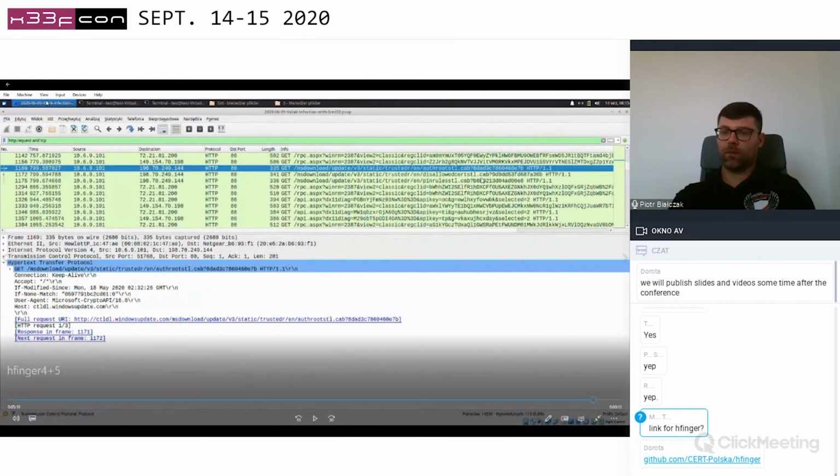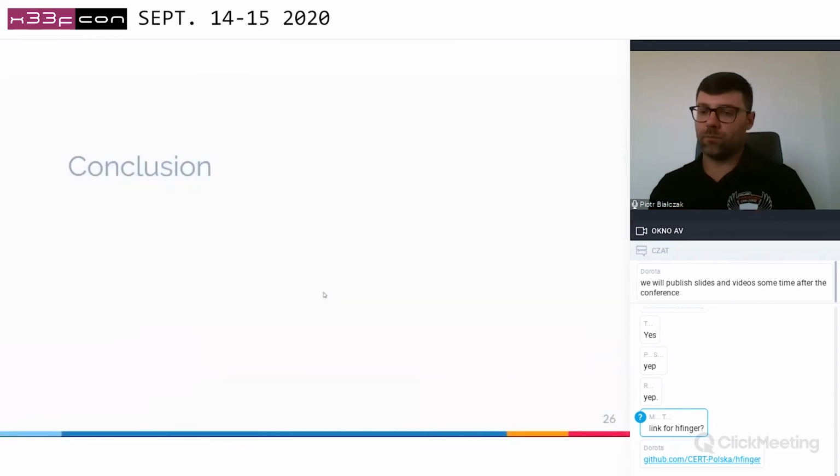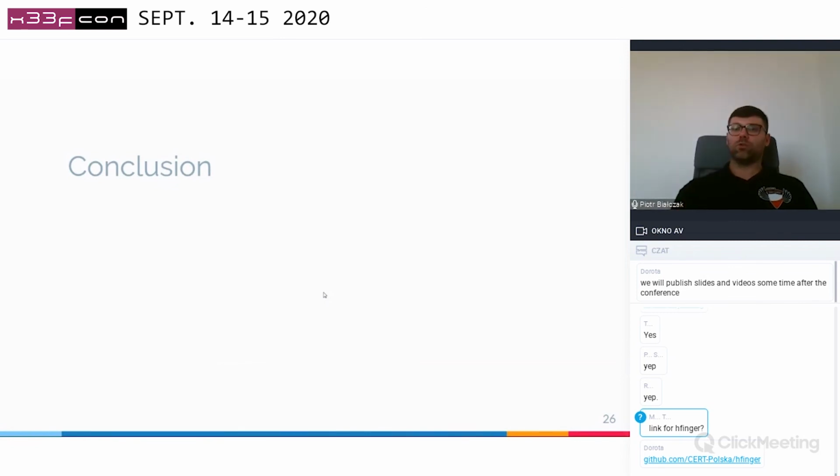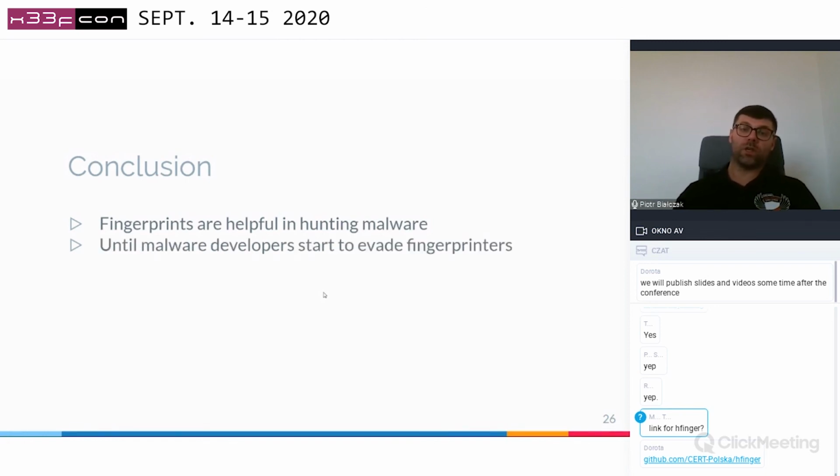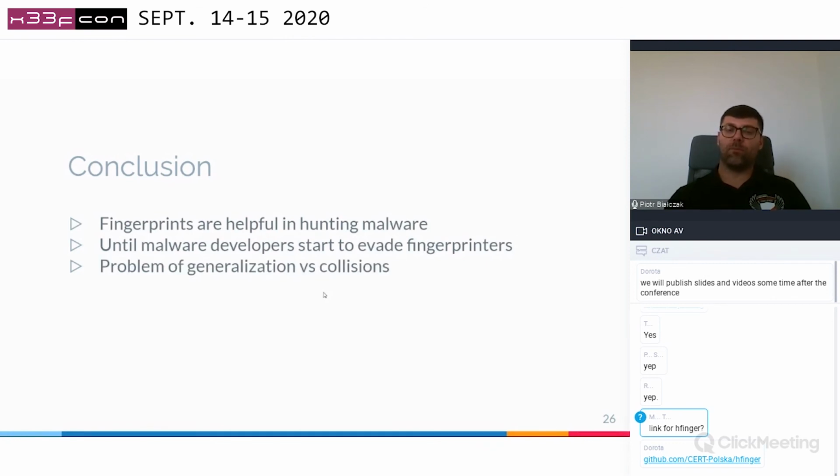So back to the presentation. Okay, I'm late, so a quick conclusion. Fingerprints are helpful in hunting malware. I think I showed you that, but malware developers are also working, and fingerprinters are good until new mechanisms of malware start to evade these fingerprints and tools. This applies to all fingerprints, including Hfinger.